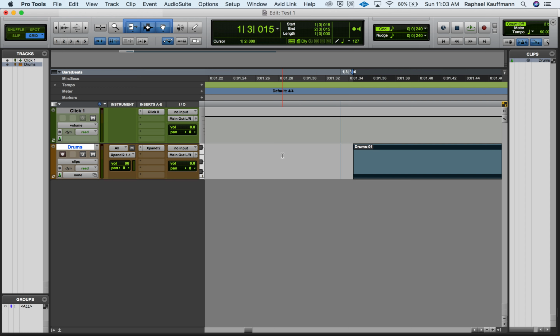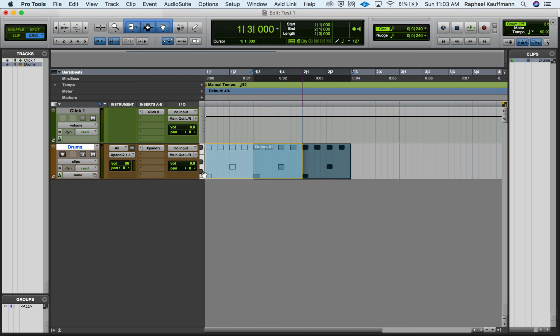And we need to be really accurate when we're making music. And we'll talk about why at times we don't want to be that accurate, but for now we want to be accurate. So slip allows you to move very freely and precisely, and when we edit, we may indeed be doing that in slip. Grid just moves to the grid value. We're going to leave shuffle and spot alone. We really don't need them except for very specific uses.